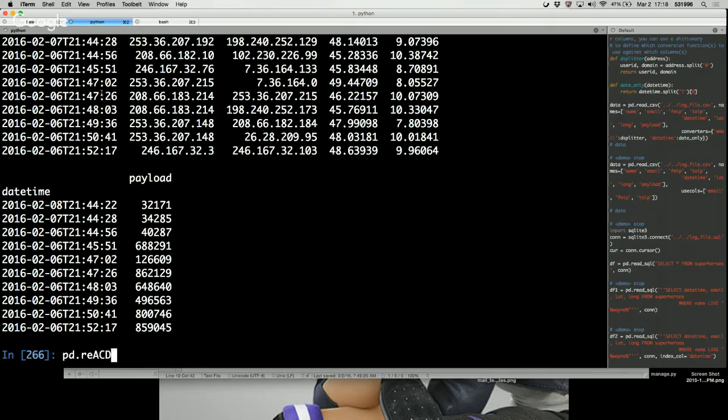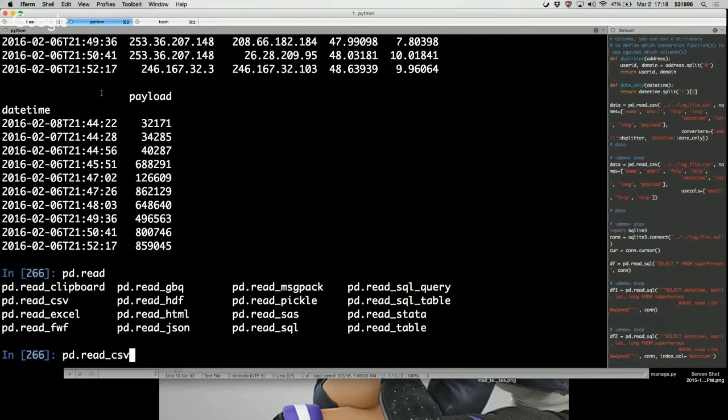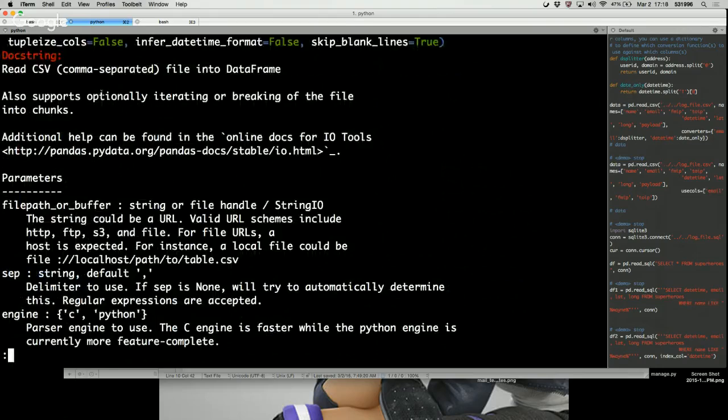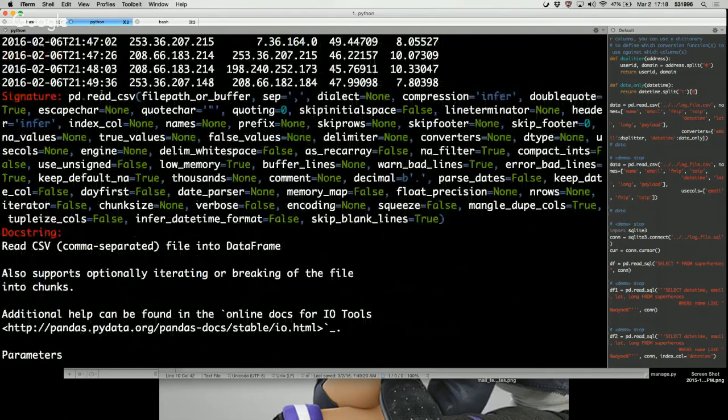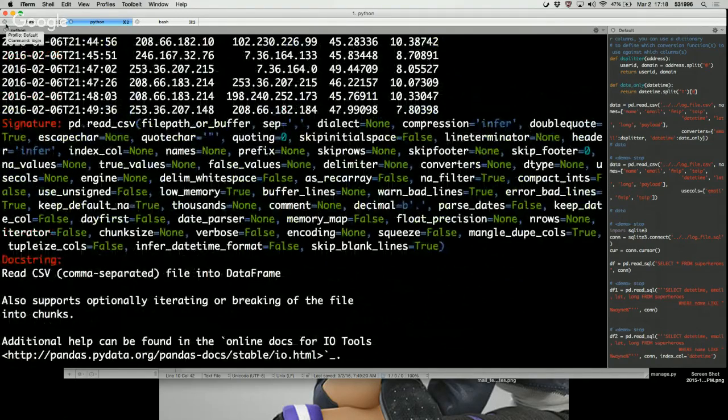So let's go back and look a little bit more at the CSV thing. CSV, question mark. The question that was here in the room was, how do we include escape characters? So when you create your CSV command and you're asking to read in CSV, if you have a particular escape character you want to use, you just tell it what it's going to be.